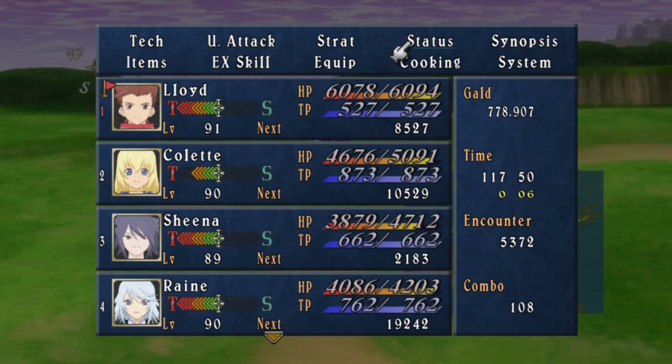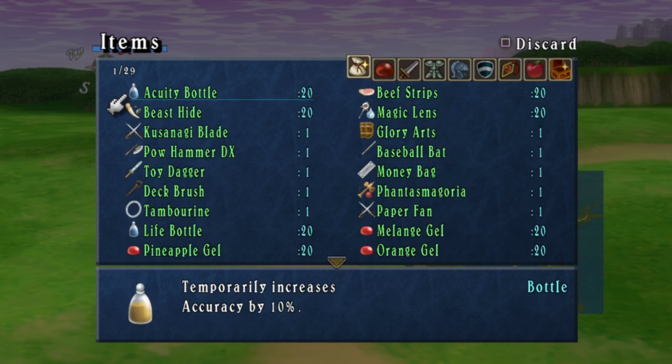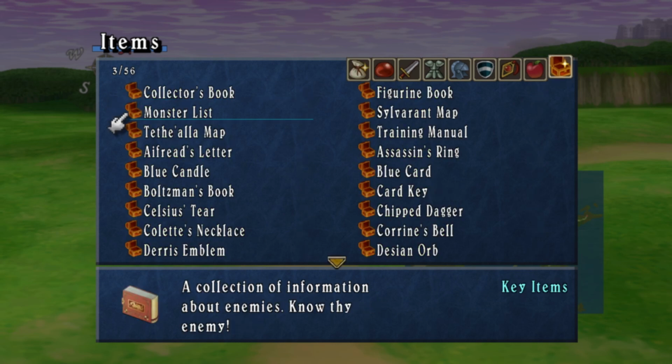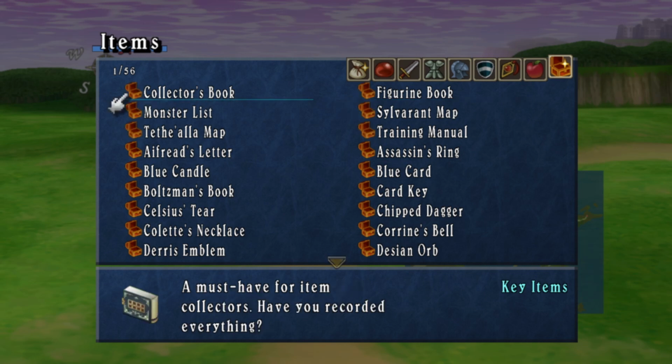And then it's like 10 points each to keep all the entries in your collector's book, monster list, and then I was including figurine book, just because if you haven't bothered to process any pellets and therefore have nothing in your figurine book, then obviously don't bother with that. But then again, 10 points of grade, quite quick and easy to farm up.